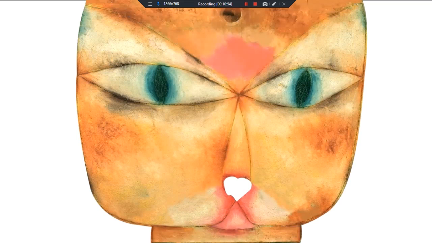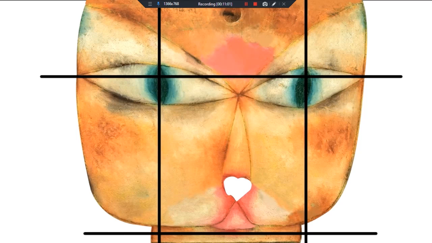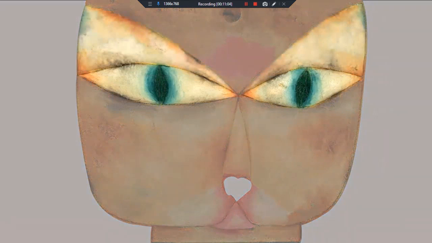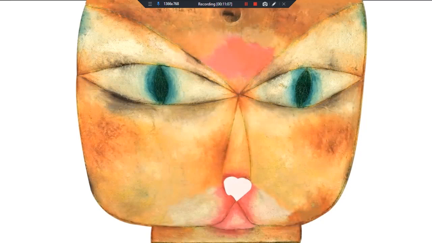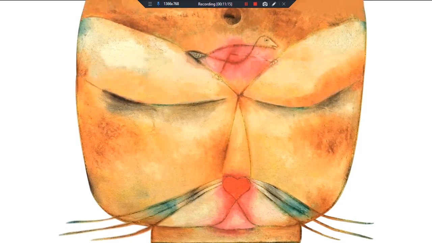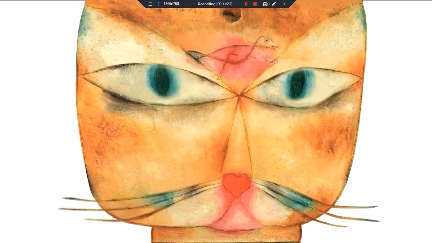The hidden lines in the painting are very simple, and they help to fill the whole canvas. And the oval shapes of the eyes. And the ears up the top sides like triangles. And the nose is also shaped like a triangle. And then I put a bird at the top. It looks like the only thing on that cat's mind is the bird. And with the heart nose, I feel like the cat is happy that he likes the bird.